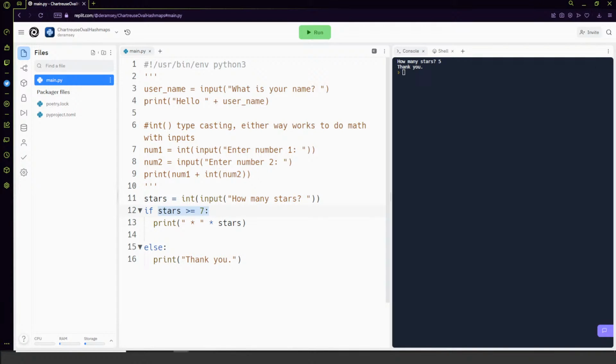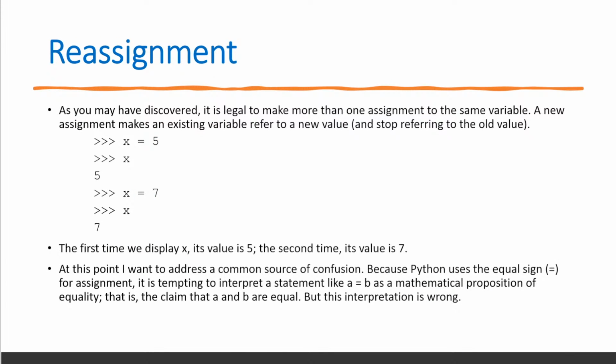Now, before we can talk about loops, let's talk about reassignment and updating variables, because the idea of reassignment and updating variables is a big one for loops, right? Because when it comes to writing a program, I can do one thing and I can copy and paste it and do it over and over and over again, but I don't want to do that, right?